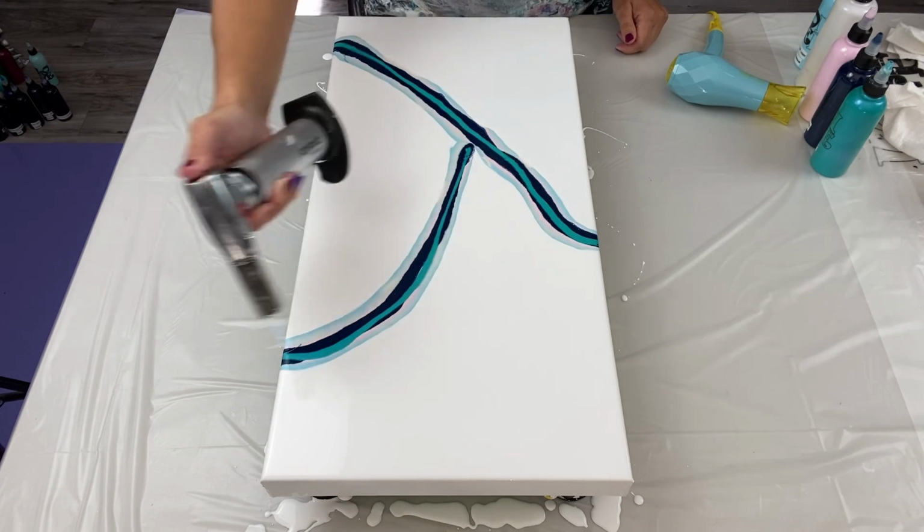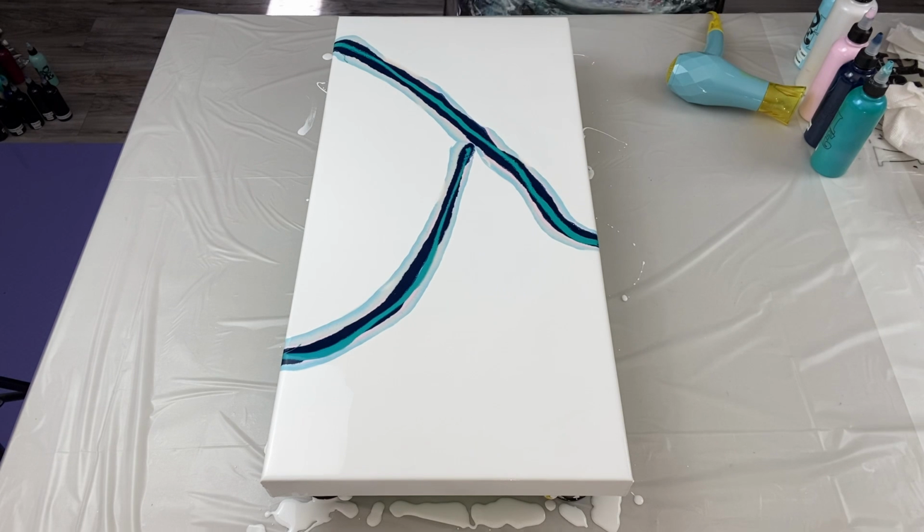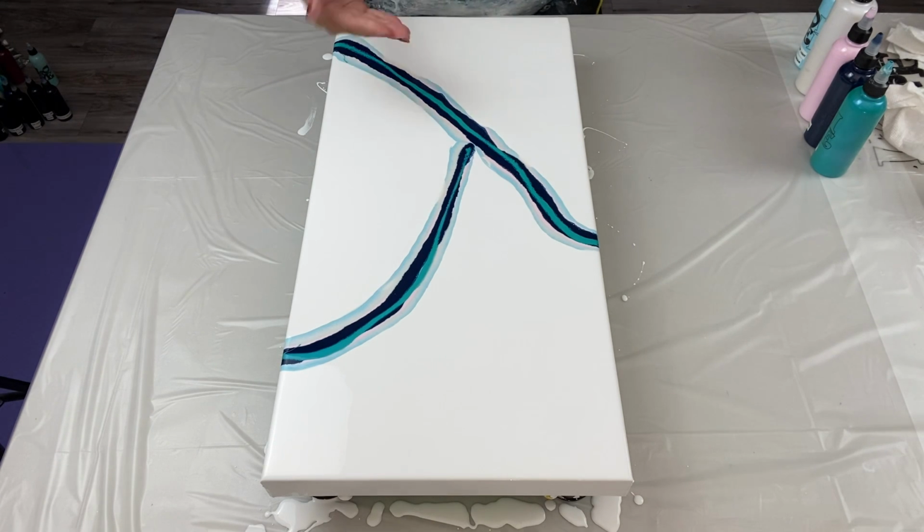All right, so there are the colors. Let's pop the air bubbles and let's blow this out. So as usual, I'm going to blow into the negative space down here and work my way out.